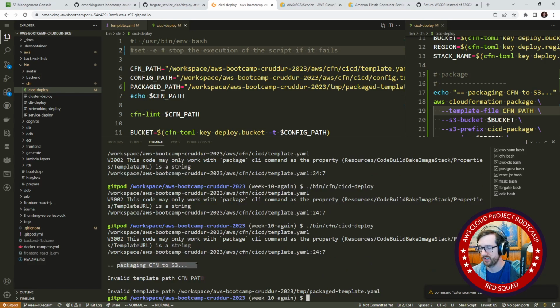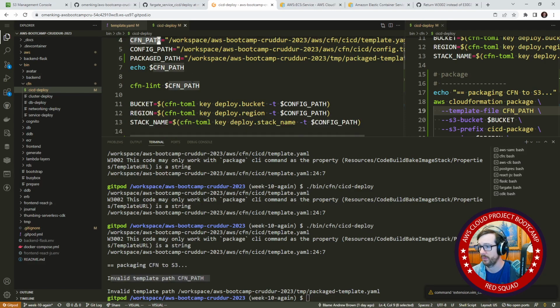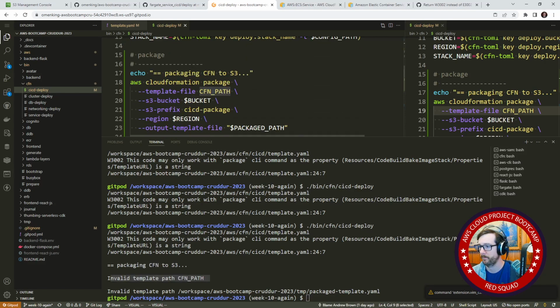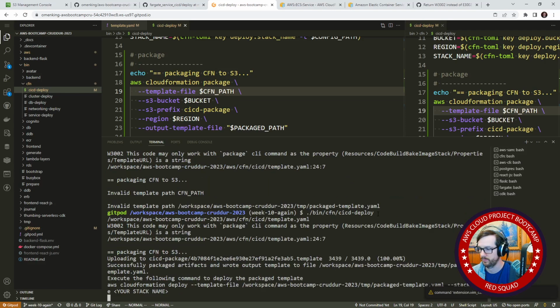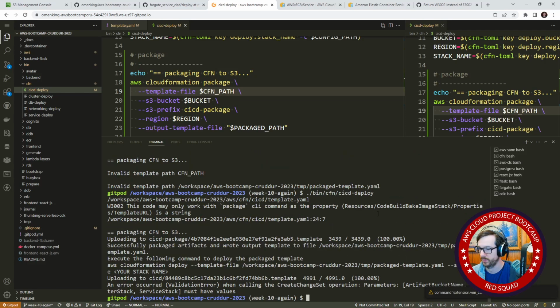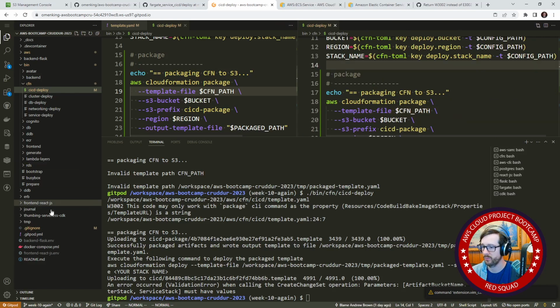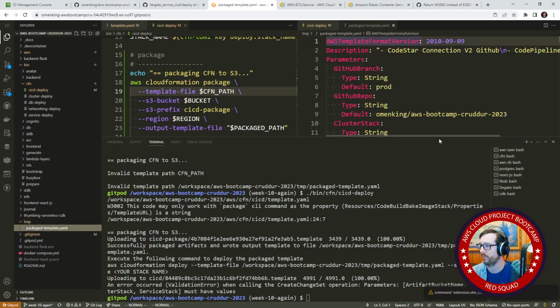So here it says package CFN S3, invalid template path CFN path. It's missing the $ sign here. There we go. And so here it says successfully packaged artifacts and wrote them to this place. Let's go take a look at what it wrote out.